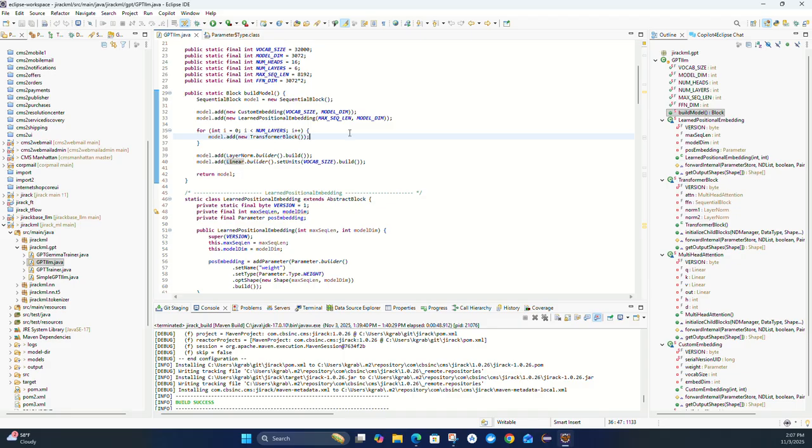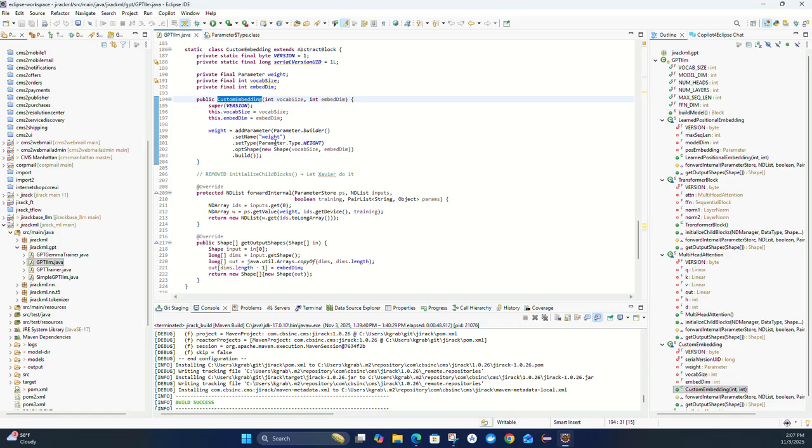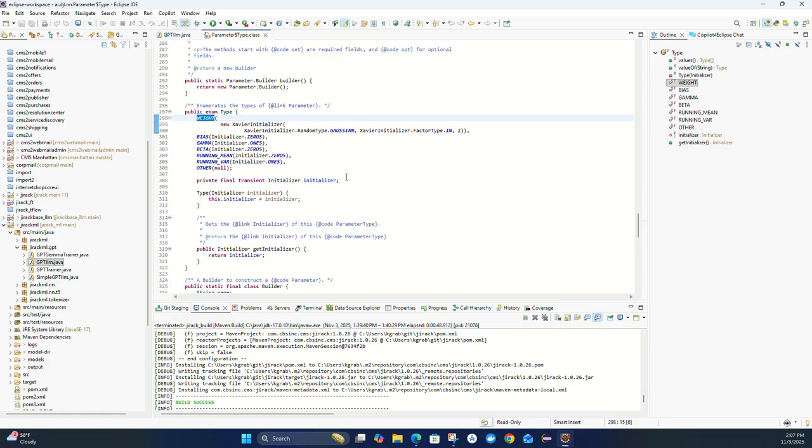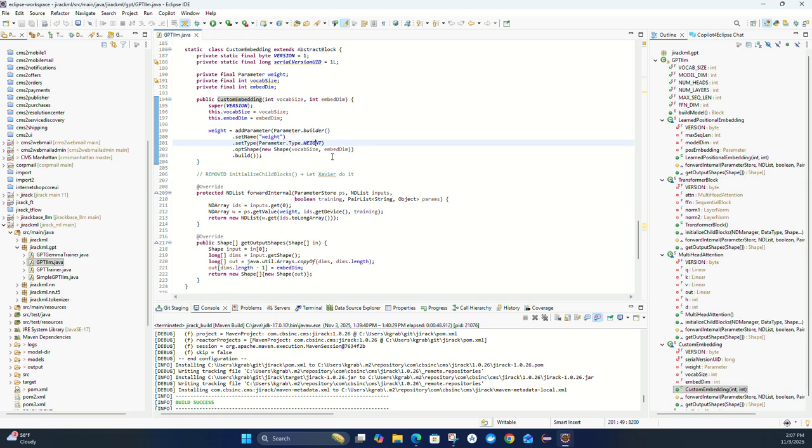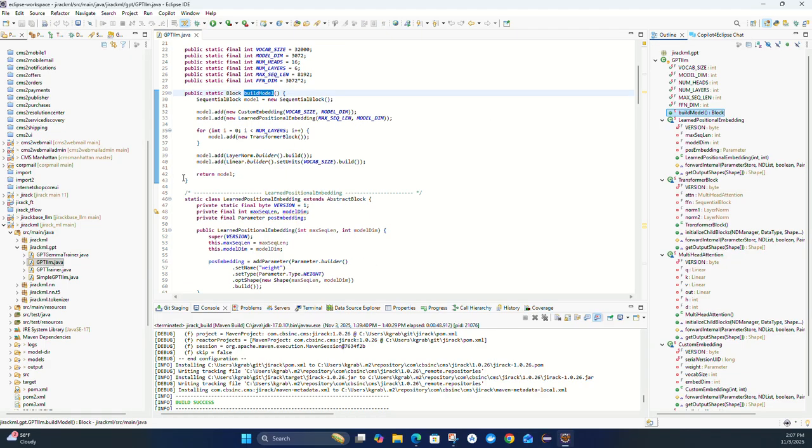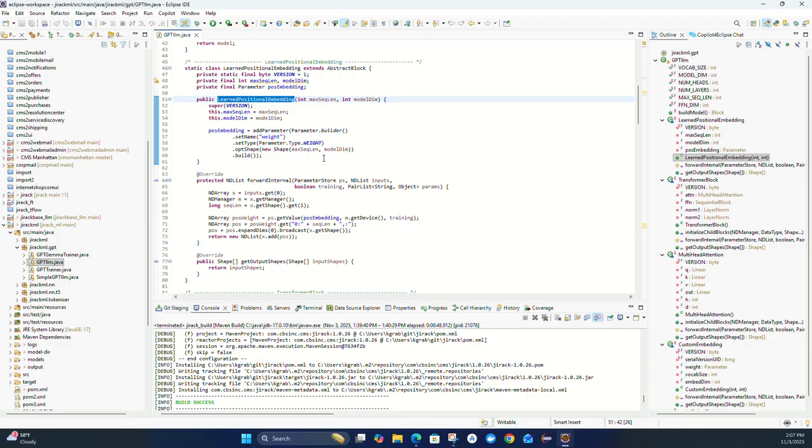You can see how I handle classes with DJL to implement my transformer. We have an embedding layer, a custom embedding layer, which uses the Xavier algorithm with a Gaussian parameter, used earlier for transformer models. Then I use a second embedding layer here with the same algorithm.